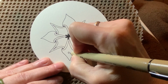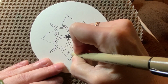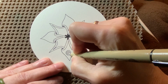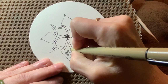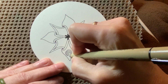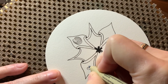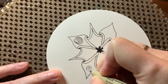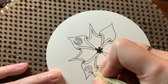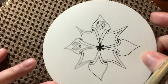All right, I've decided that to start with, I'm going to put a large printemps in the top of this, on each one of these sort of hat-shaped petals that are pointing up or out. Something like that.